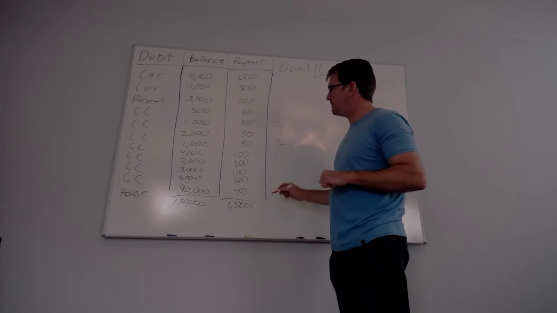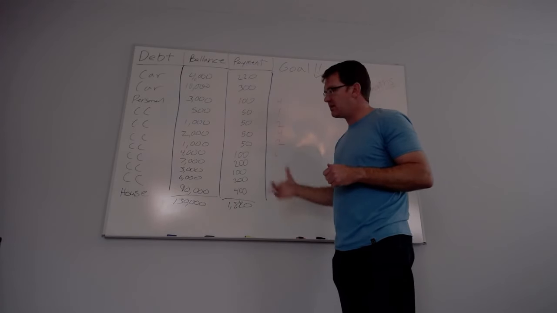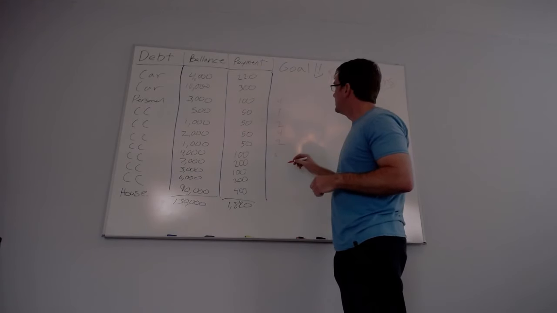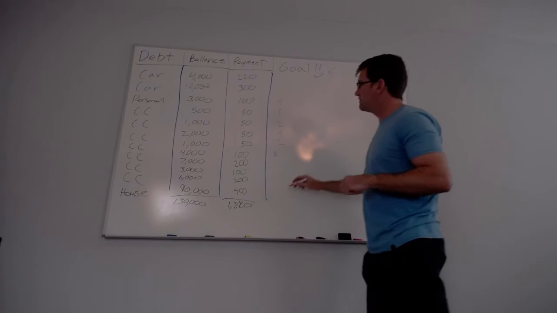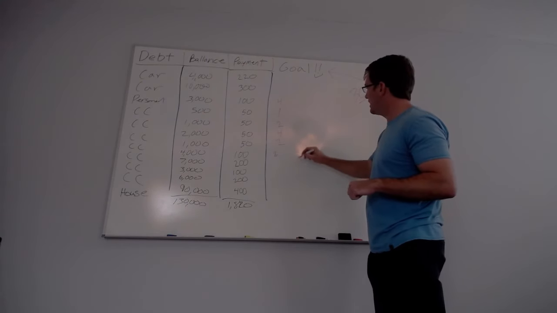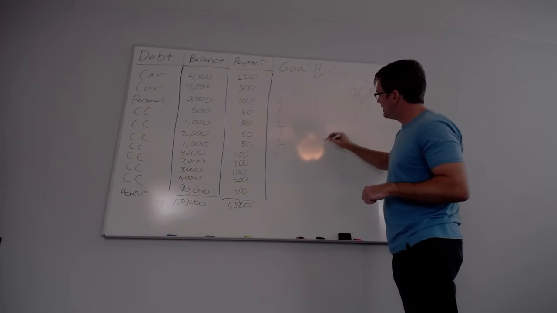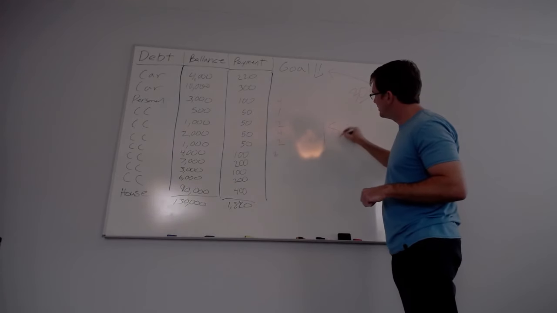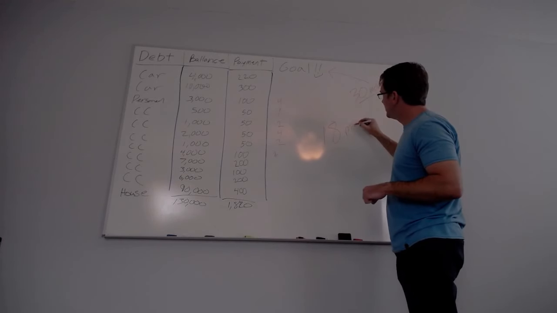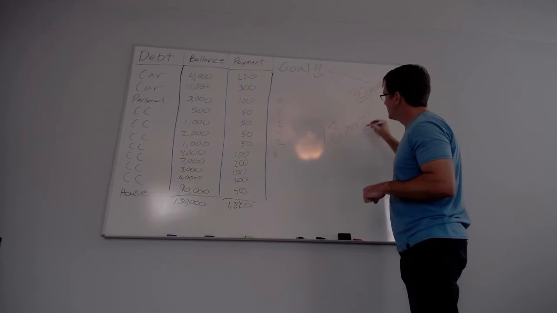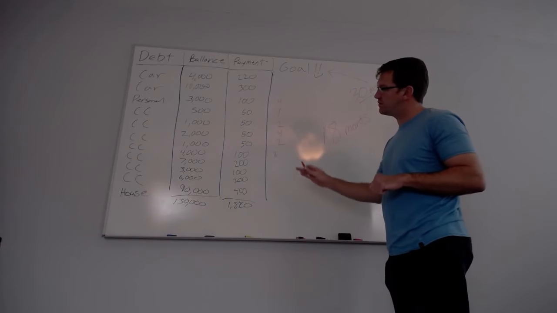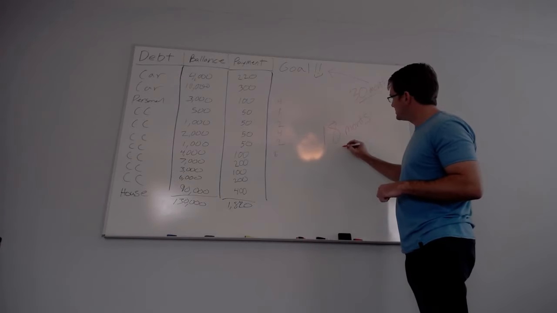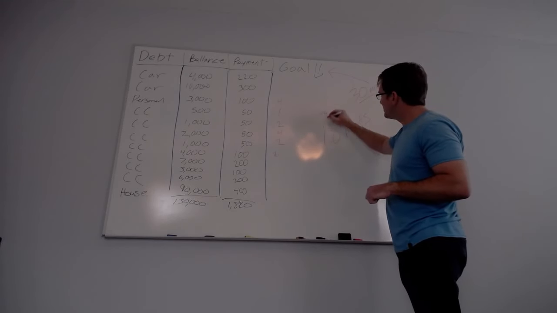I mean, man, I was throwing cash at this debt left and right, okay? I don't know, 2 months. I'll tell you what it is. The end game, we had it paid off in 18 months. I know it was just shy of 40,000, so my numbers are pretty close, but let's just say 37,000.